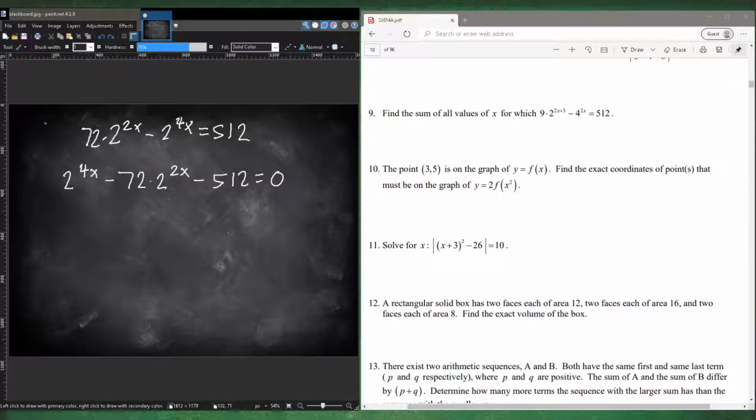So what we can write is 2 to the power of 2x, parentheses, 2 to the power of 2x, equals 0. So now we need to get somehow, there's a positive and negative because that's a negative. Now we need to get 72. So 512, maybe it's a 4. Nope. Maybe a 6. Nope, that doesn't even divide. 8. Oops, sorry, that's a positive 512. Sorry about that. And this one is a 64 and an 8.